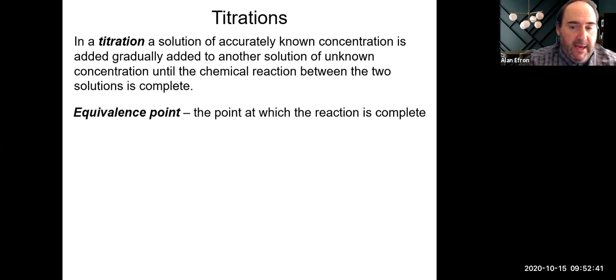Same thing happens if you add a base to a buffer. The acid part of the buffer will react with it. And ultimately, what it's doing is preventing the formation of free OH minus, or hydroxide ions, in solution. That's important because, as we've talked about previously, hydroxide and H plus concentrations are related to each other. So as one goes up, the other goes down. By preventing more hydroxide from going into the solution, it's able to maintain the H plus concentration, and the pH remains relatively constant.